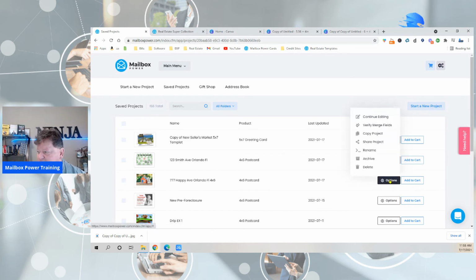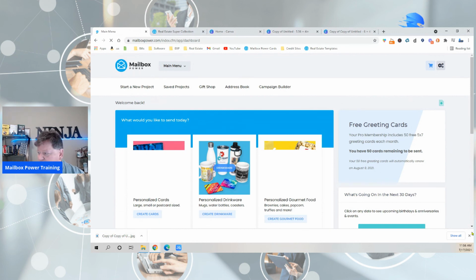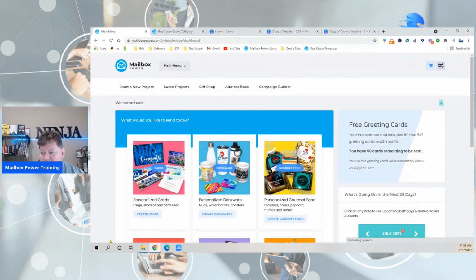In this instance, if for some reason I was going to use this card for multiple homeowners in the next 6 months, I'm just simply going to send it to archive. In archive, I'll rename it seller card 717, and then I'll put the word template. That way I know on July 17th, I created this card for sellers, and it's a template, not to edit the card, but to make copies. Hopefully that makes sense, guys.